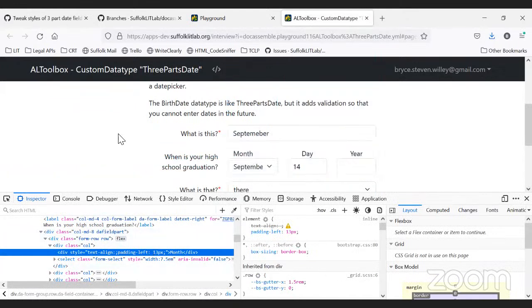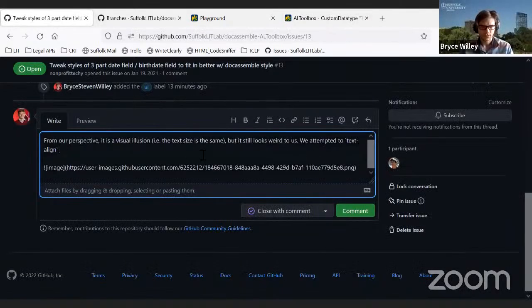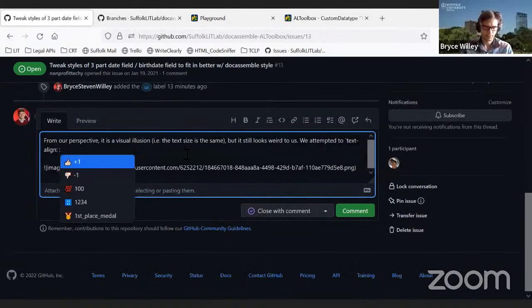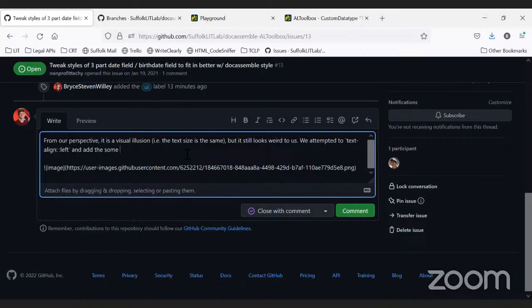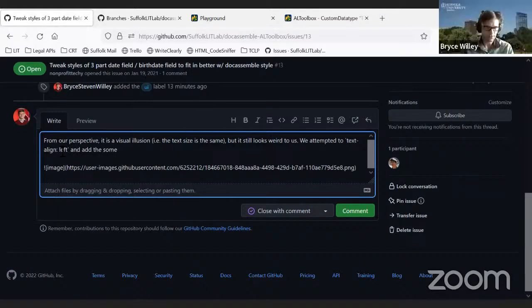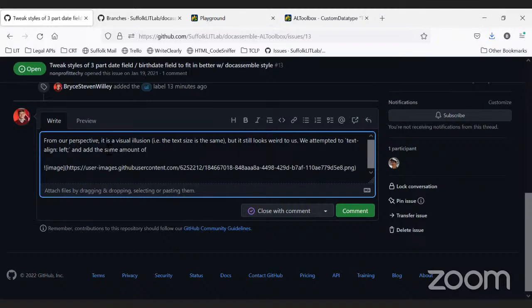Text-align is correct. That's the wrong syntax, but okay. I need to add another colon there. That's the right one, right? Yeah. And then add the same padding. But neither of them looked good, right? I think that was the point, that we tried both.